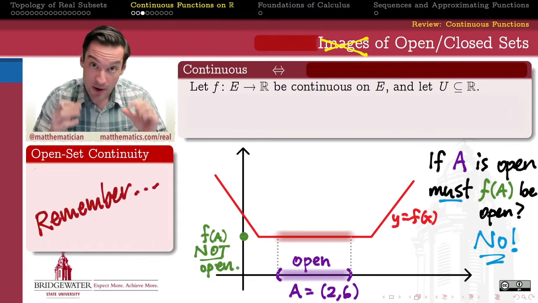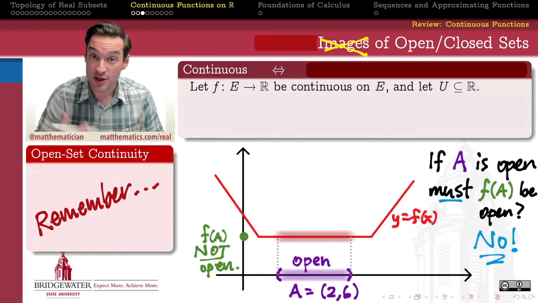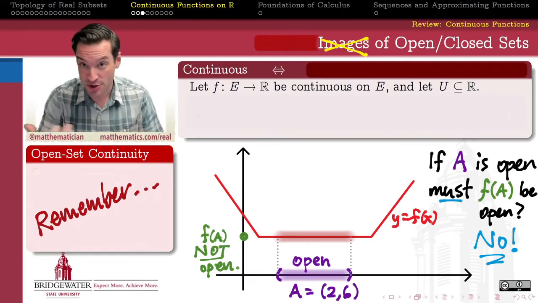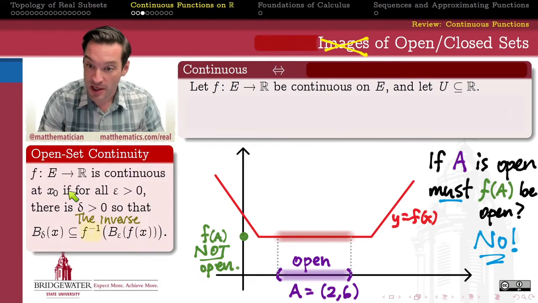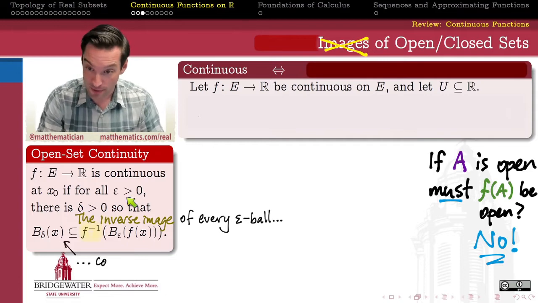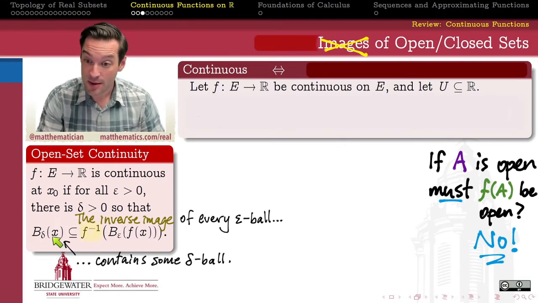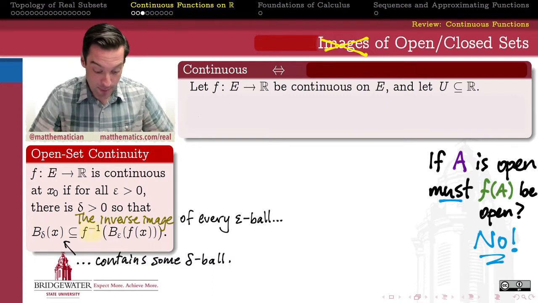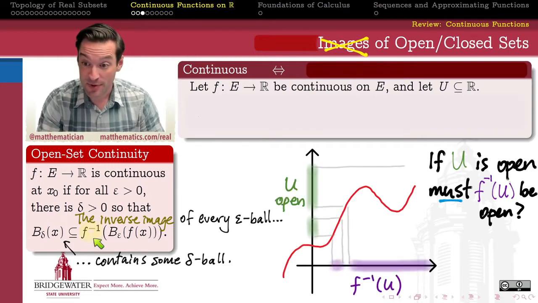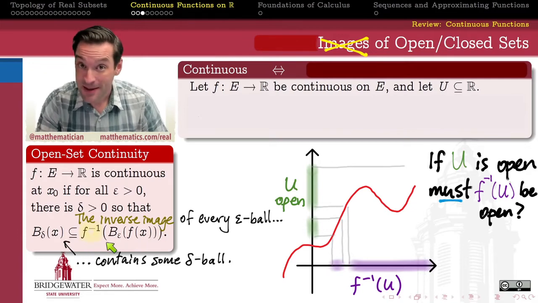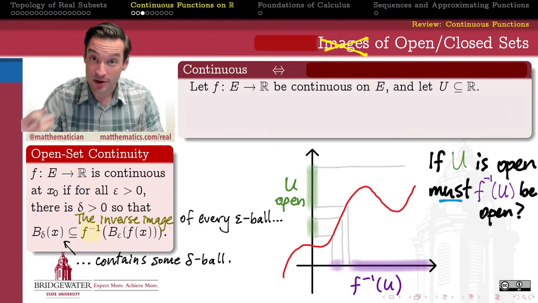Here's our opportunity to remember how we understand the definition of continuity. A couple of videos ago, we reframed the traditional epsilon-delta definition using absolute values and inequalities into a purely topological definition using sets. It reads: f is continuous at a point x-naught if for any epsilon greater than 0, there exists a delta greater than 0, such that the inverse image of every epsilon ball around f of x will contain some delta ball around x. This was our open neighborhood understanding of continuity. The fact that inverse image shows up in this definition is suggestive — maybe we ought to assess whether the inverse image of an open set under a continuous function is necessarily an open subset of the domain.